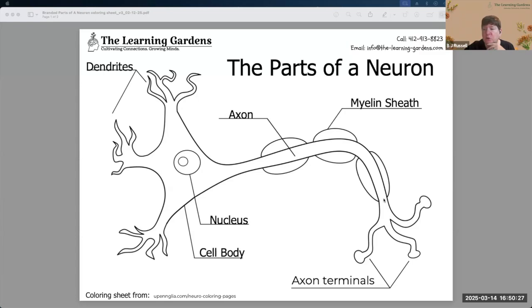In other parts of the neuron, you can see the myelin sheaths that protect it, but then you can also see the axon terminals that are down here, that's where the learning connection actually happens, against another neuron's dendrites. Next I'm going to show you how you can build your own neuron using materials you probably have around the house, like some pipe cleaners and pony beads.